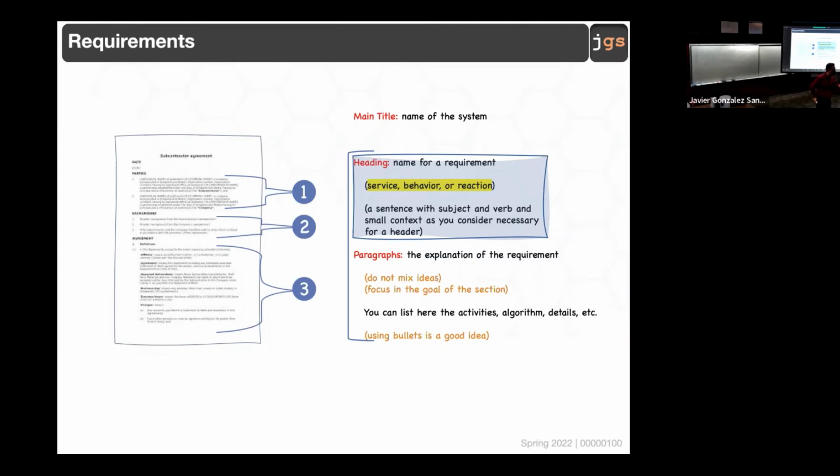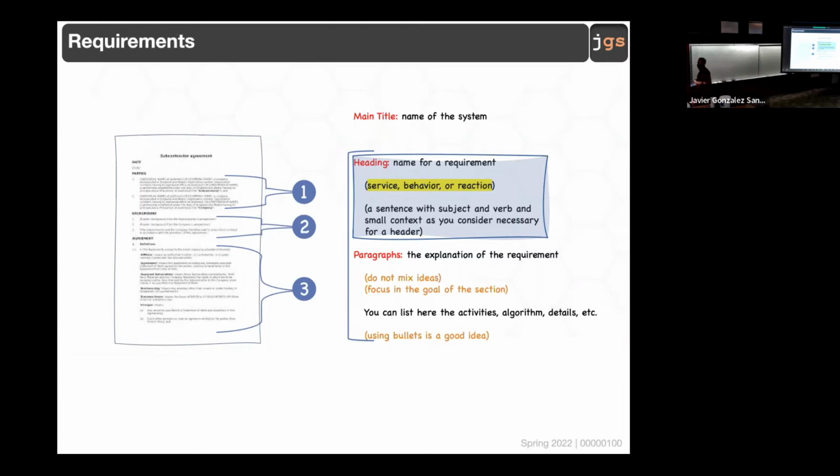Something that you need to be careful about is, when you create a paragraph that corresponds to one requirement, to one section, do not mix ideas that are really related with several things. I am talking about the Pac-Man and the ghost. Oh, let's explain here also the score, and let's explain here also the killing of the Pac-Man. Let's explain here the full video game. No, your goal is to split the full explanation in these different, independent, negotiable, valuable sections. And if you can test it and estimate it, that is the plus. Makes sense? Good.